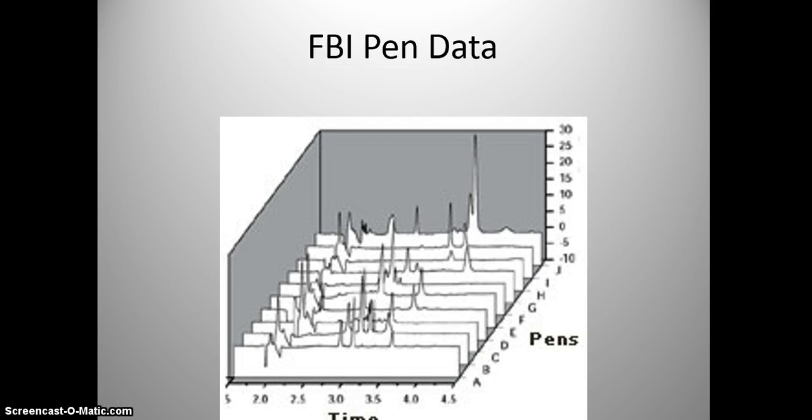There's a three-dimensional version that shows data on pens that can be compared. The FBI keeps data on almost every pen made around the world, and that allows them to identify ink samples, even a tiny ink sample from a letter or a card or something related to a crime. They'll go in, create a chromatograph, and compare it to all of their standards that they have, and they have thousands of standards on pens and ink.